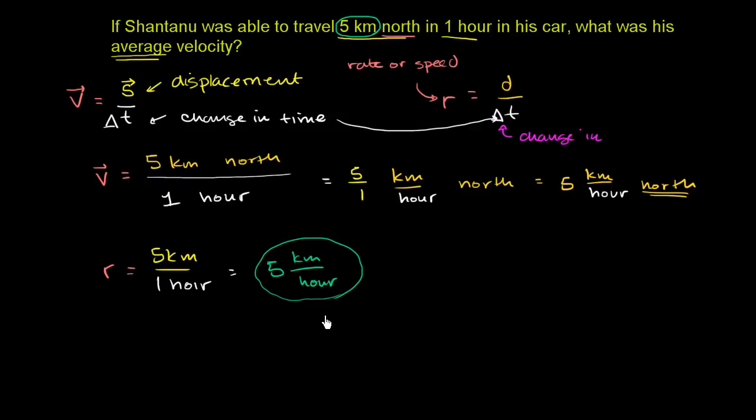So if we wanted to do this in meters per second, how would we do it? Well, the first step is to think about how many meters we are traveling in an hour. So let's take that 5 kilometers per hour, and we want to convert it to meters. So I put meters in the numerator, and I put kilometers in the denominator. The reason I do that is because the kilometers are going to cancel out with the kilometers. And how many meters are there per kilometer? Well, there's 1,000 meters for every 1 kilometer. And I set this up right here so that the kilometers cancel out.